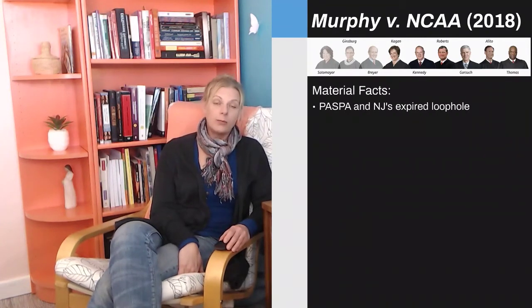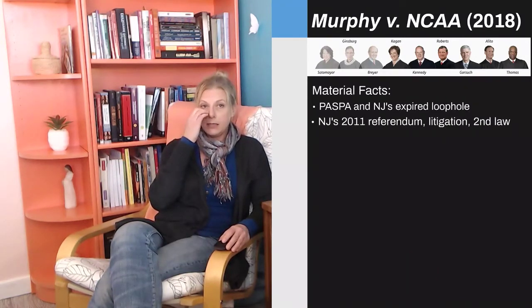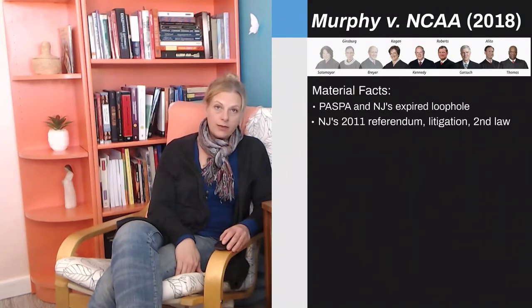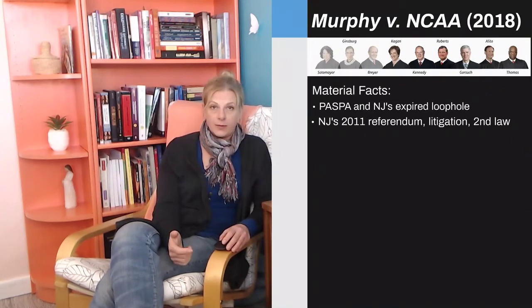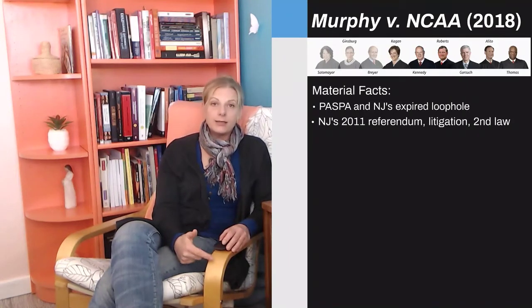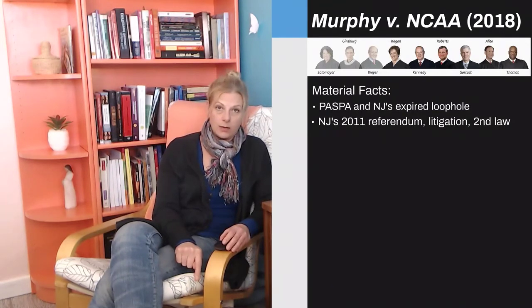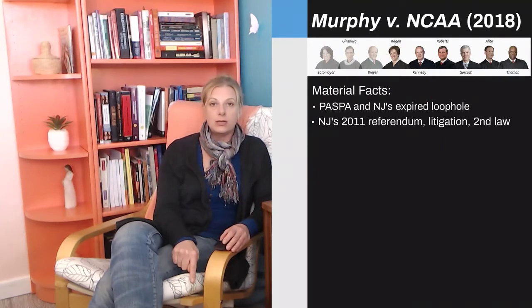And it contained in it a loophole for New Jersey where they could allow sports betting provided that they actually enacted the necessary regulation within a year, and they didn't. So in 2011, New Jersey passes a referendum, and in this referendum, they agree to allow sports betting. And there's litigation that follows from this, mainly because the federal law also allows for sporting organizations to sort of raise legal concerns about whether this sports betting, the particular laws, would damage the integrity of their sport.